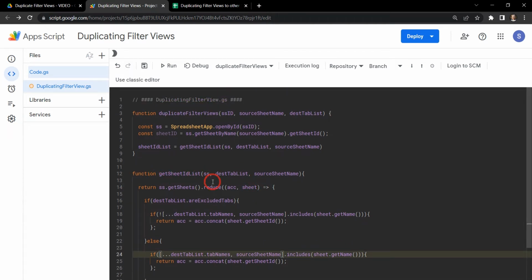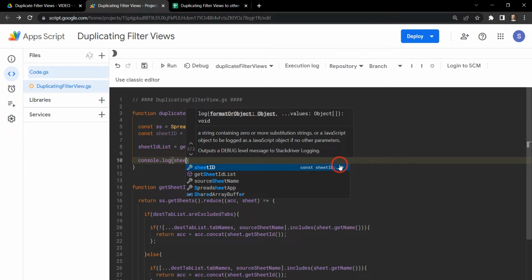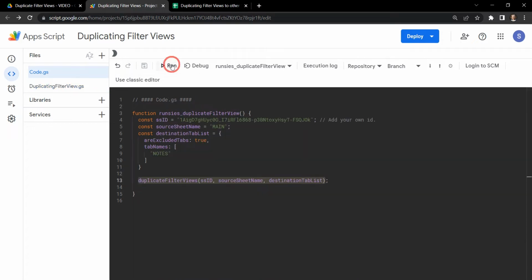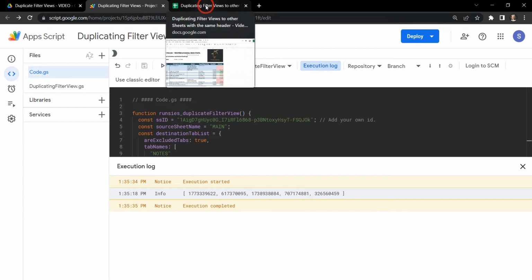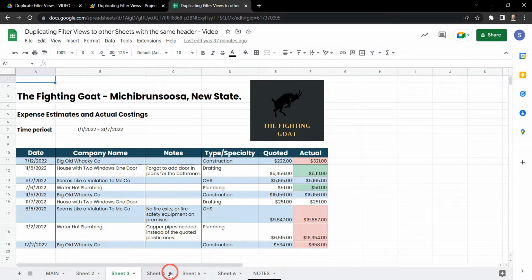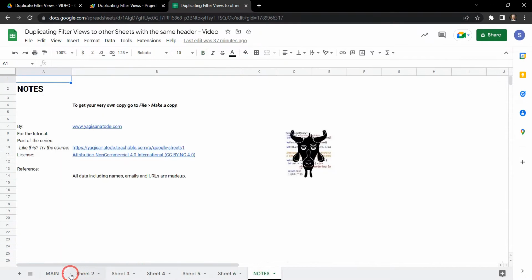Let's go up and give it a bit of a test so we know what's going on. So we'll hit console log, and we're sheet ID list. Hit save, make sure we didn't make any mistakes now, and we'll head back to our Code.js and hit run. Okay, so now we have a list of 1, 2, 3, 4, 5 items, and if you're careful, you can see, have a looking at the top here, it should contain this one, this item, this item, this item, and this item, but not contain notes or main.